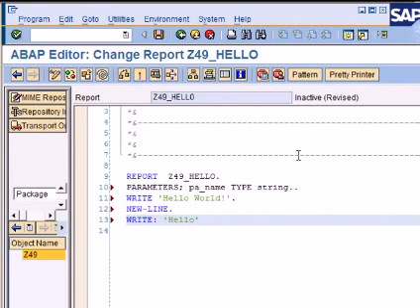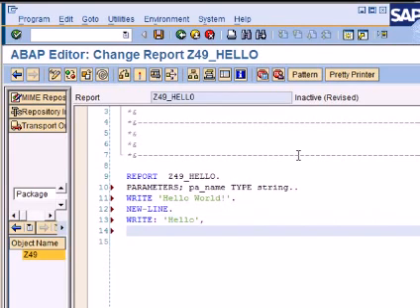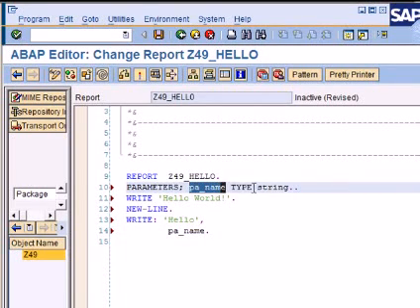And now I'm going to output hello, and output hello with the name that I entered to start with. So what this program does is, first of all, I define a parameter called pa_name of type string.